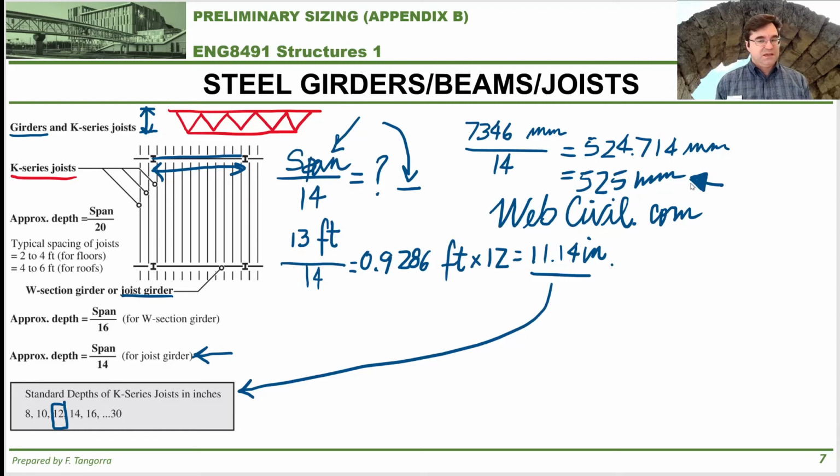So it has to be more than 525, but never less than it. Make sense? Great. So let me clean this up a little bit, and when I come back, we'll do the joist. What we did now was the girders, right? Right here, the girders. And when I come back, we'll move on and do the joist instead, which is these ones right here. One moment and I'll clean things up.